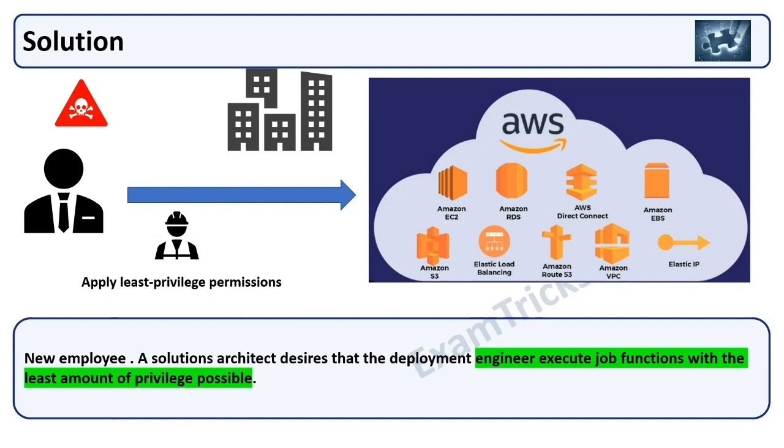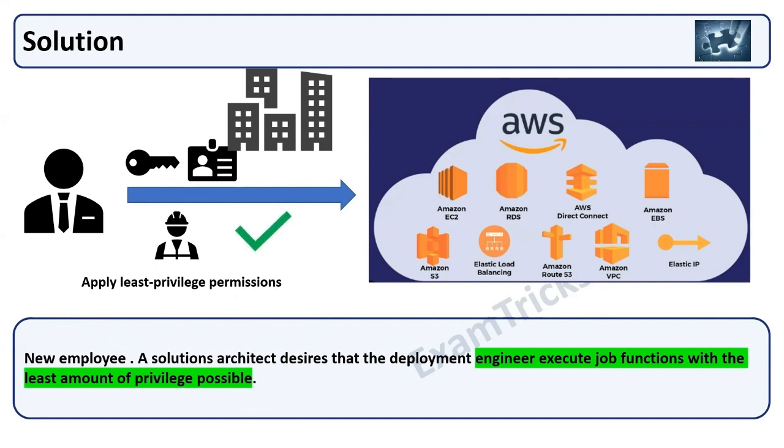Instead of giving unnecessary access to this user, use the least privilege permission principle and only give what this person or user needs. Give minimum permissions, the permissions that are required to do the job, and nothing more than that. That would take away the problem of security risk, and that's the correct approach. So that's what we're going to do.